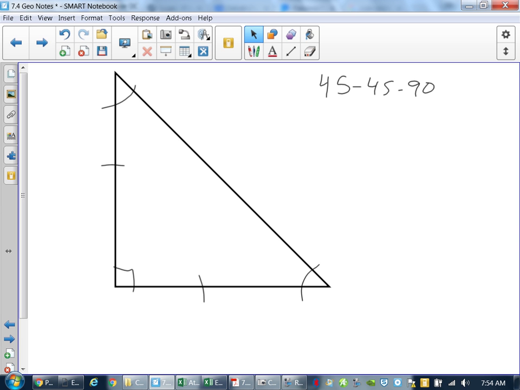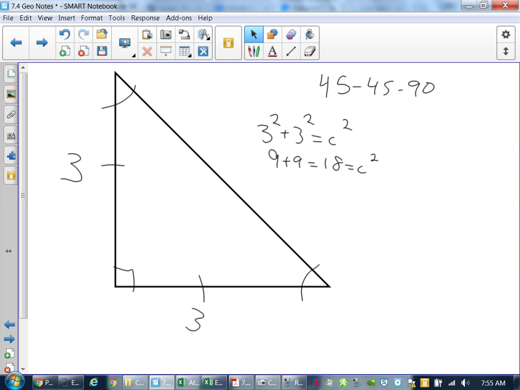Now, what I want you guys to think here is, if this side is 3, what does that side have to be? 3. So how do you find the length of the hypotenuse? What would you use? A squared plus b squared equals c squared. Okay, so let's do that. We take 3 squared plus 3 squared, it's going to equal c squared. So that's 9 plus 9, which is 18, which is c squared. Now take out your calculators and take the square root of 18. What do you get?